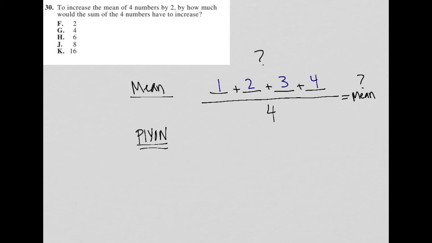So what if instead of having this four here, what would be a good number to place here so that I don't have a decimal? So I have one plus two is three, plus three is six. The closest number that four goes into is eight, but I don't want to repeat a number. How about I just make this a six? So by making this a six here, that makes the sum in my numerator 12. So I have 12 divided by four, which is equal to three. So now I know that my mean is three.